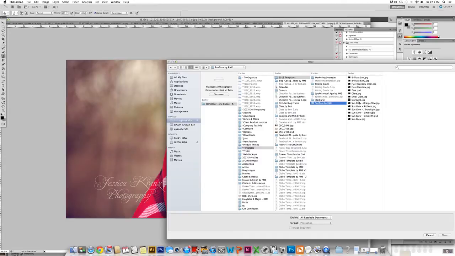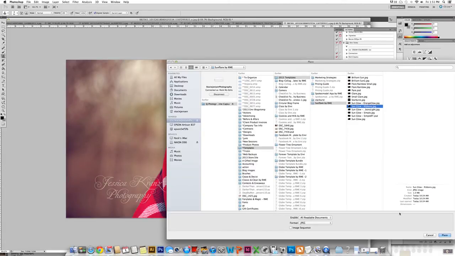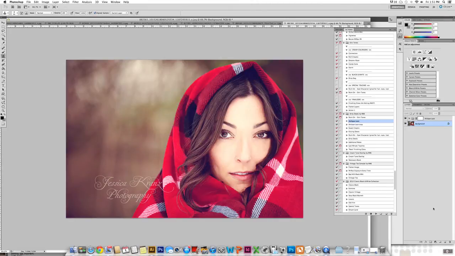They all provide pretty amazing looks. We want to find one that continues the glare with a little bit of glow. So we're going to do the Sun Glow with Ribbons in place. Once you have collected that, it's going to drop into the middle of your screen. It's going to look small, and that is just how it happens when you place it, but it's actually a very large file.